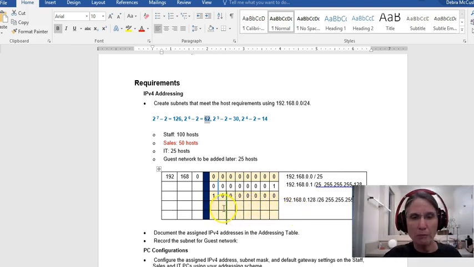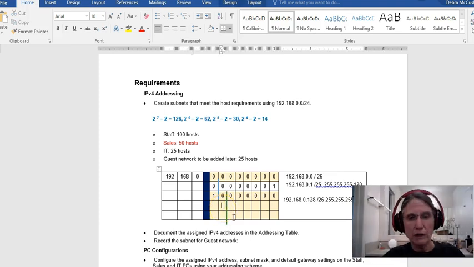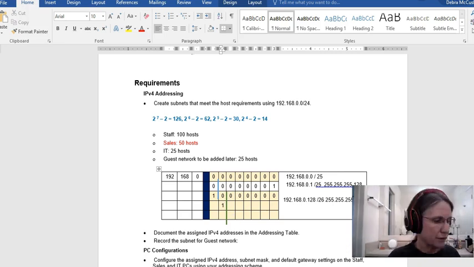And then what's going to happen, we are going to flip over to the next subnet.